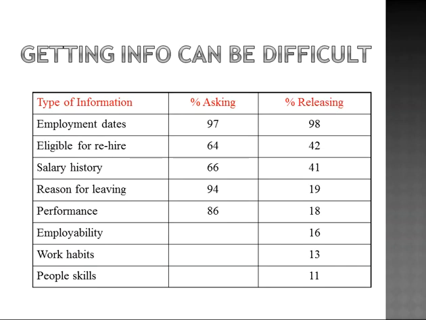Now, getting information can be difficult. Organizations are interested in knowing about their potential employees more so than they are willing to share about their former employees. It's sort of a "I will ask, but I will not tell" approach. Here we see the percentage asking and the percentage telling.